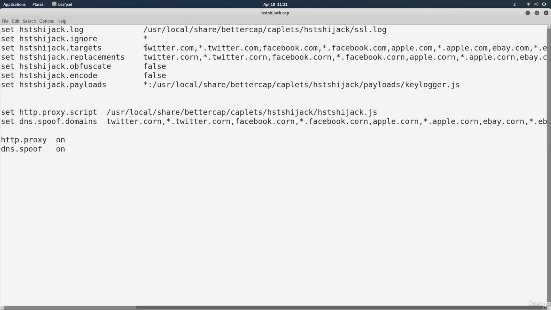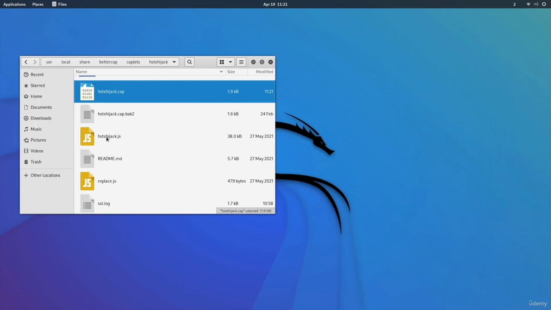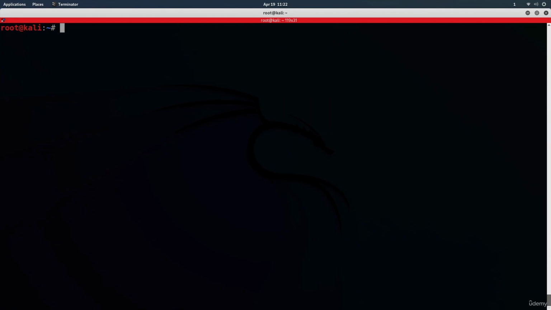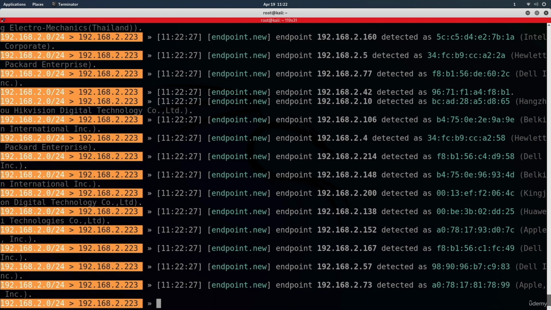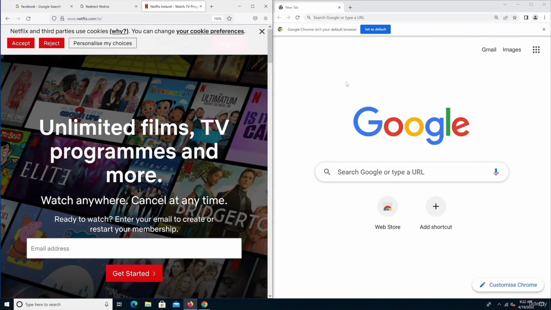And what you need to do is simply in here, input the HTTPS websites that you want to downgrade to HTTP. So in this example, we want to downgrade netflix.com. So we're going to input it in here, and I'm going to select it again. And I'm actually going to put it in the next row and the replacements as well. And finally, we're going to put it in the DNS spoof. We're going to save, quit, and we're going to go up and run bettercap again. So I'm going to exit, clear the screen, run bettercap with the spoof caplet, and then run the HSTS hijack caplet. And let's go ahead and test this with Chrome.